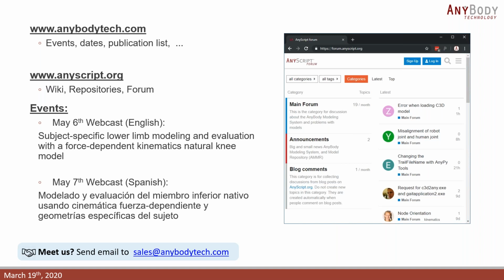Okay. So I also got that impression when you gave the presentation, but I know at least that in the built-in model example that we ship with the Anybody modeling system, the models are directly scaled from the Xsense rig, you could say. So if it has a certain size, the model gets a certain size. We don't use the markers directly to optimize the model, but of course that was a poor explanation.